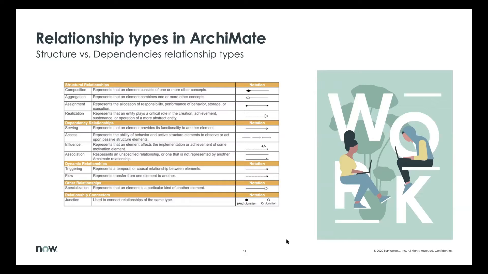First, I wanted to discuss some of the relationship types in Archimate. There's a big difference between their modeling structures and what we deal with in CSTM from a dependency analysis point of view. For example, there are a lot of discrepancies — like assignment, realization, serving, and access. The language we typically use inside CSTM is 'depends on' or 'consists of.' We do have a 'consists of' parent-child relationship, so composition kind of reflects that, but most of the others don't correlate to the entity and relationship types we have within CSTM.